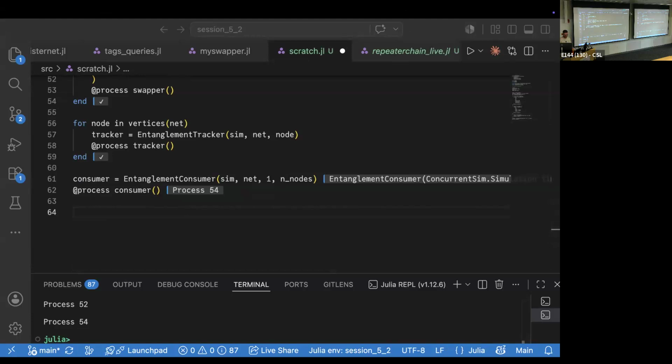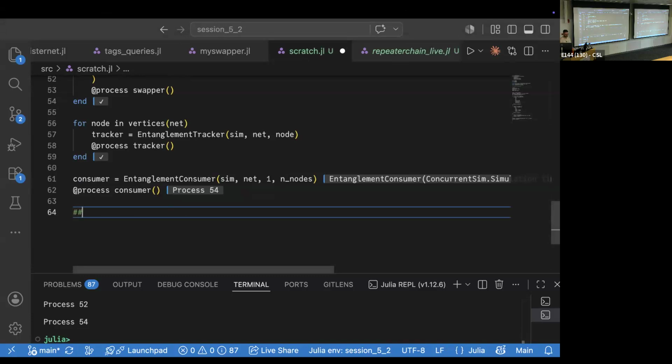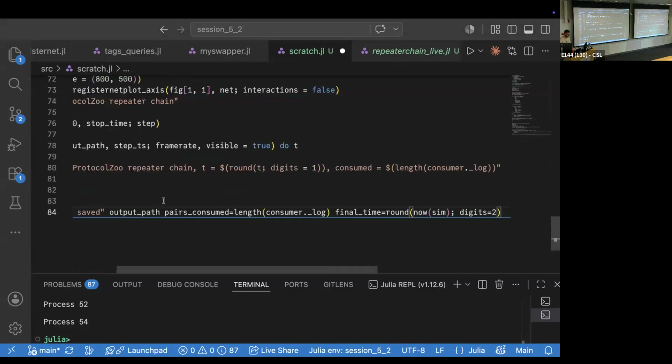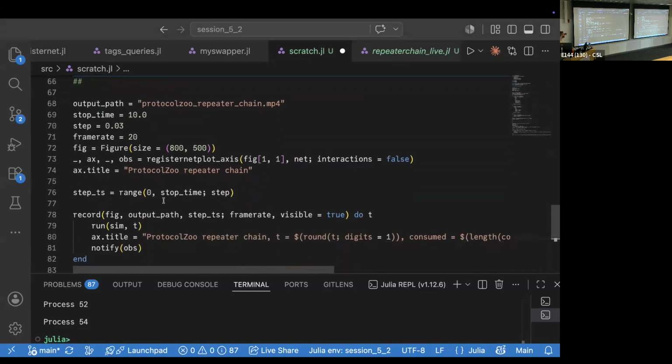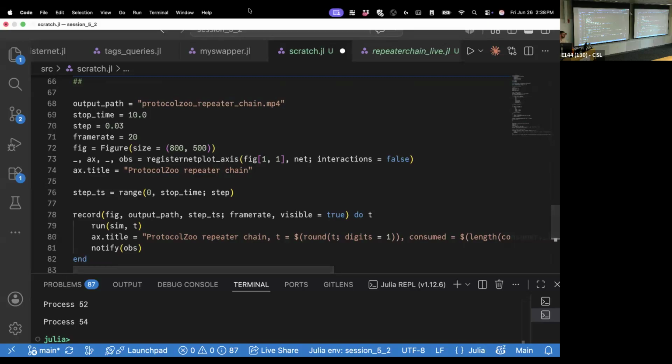I will now do this. So we just need to run the simulation. However, what I'm going to do now, I'm going to run it in time steps. We're going to use a visualization API that QuantumSavory ships with, which basically allows you to take snapshots of the current state of the quantum network at any given time during the simulation, and have a literal picture of what the network looks like. And it's very good for debugging and for presentations.